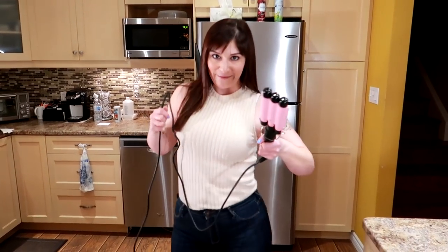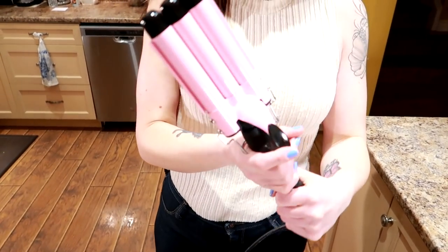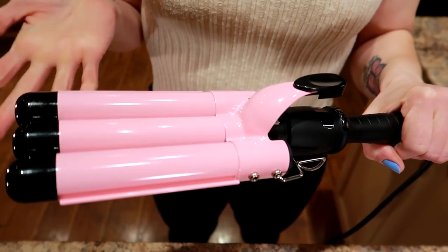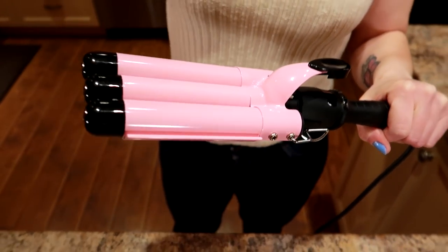This is like the wavy dance. So this is called the three barrel curling iron. It's essentially a hair waver, so you can get beach style waves without the beach. It works really good actually, too.